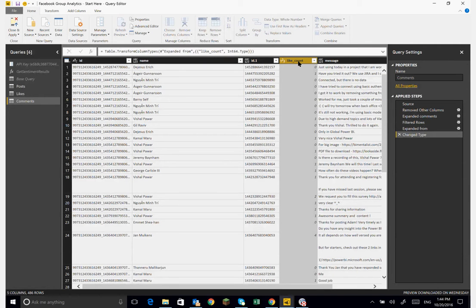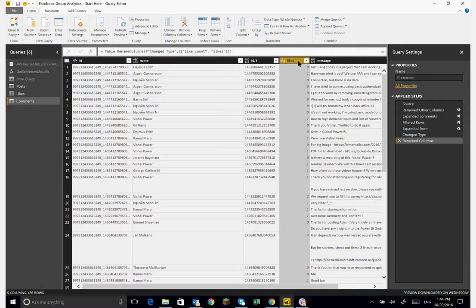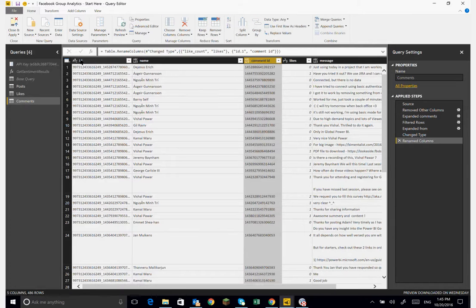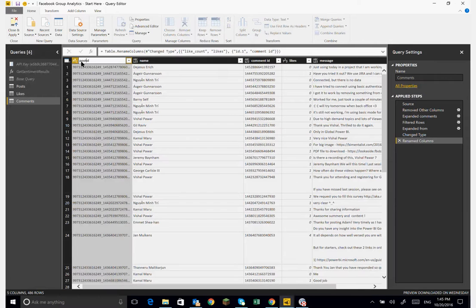Let's also call it likes. And the ID.1, this is a very important column for us. This is the comment ID. So let's change it into comment ID. So we have now a post ID, which is this one, and a comment ID. And we will change this one to post ID.